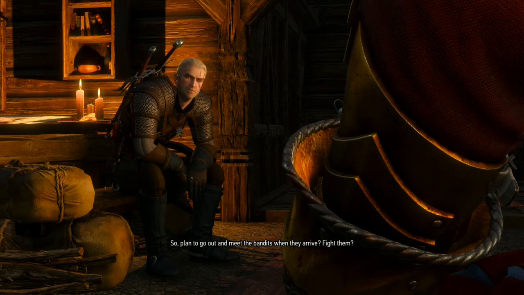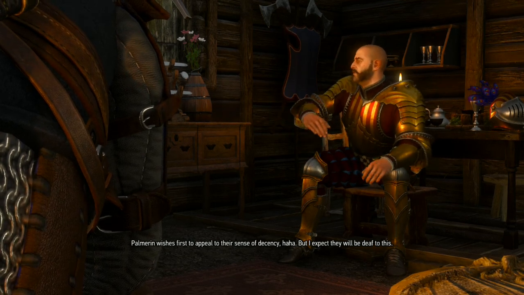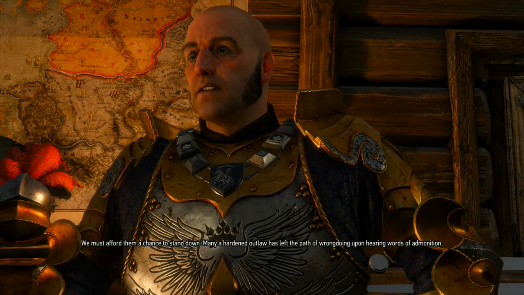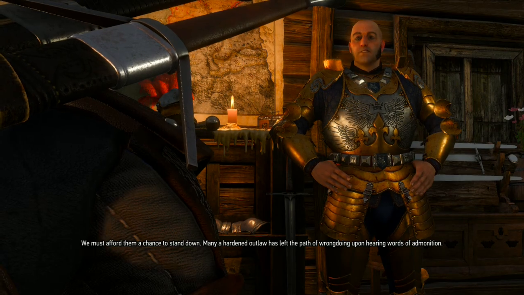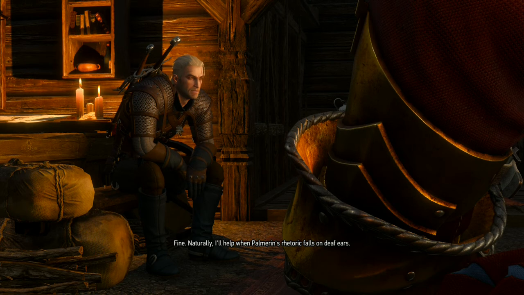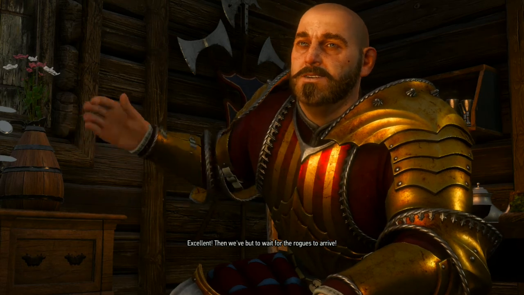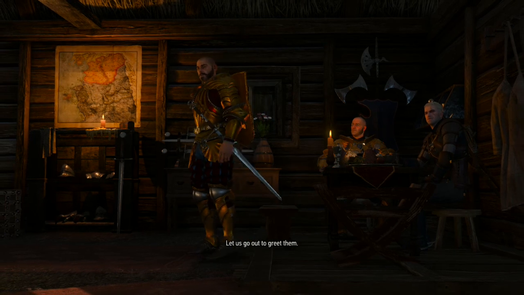So, plan to go out and meet the bandits when they arrive? Fight them? Palmerin wishes first to appeal to their sense of decency. But I expect they will be deaf to this. Yeah, completely. We must afford them a chance to stand down. Many a hardened outlaw has left the path of wrongdoing upon hearing words of admonition. Doesn't happen in these lands. Ever. If they do not heed my reprimand, we at least will know we have done all within our means to evade bloodshed. Fine. Naturally, I'll help when Palmerin's rhetoric falls on deaf ears. Excellent. Then we've but to wait for the rogues to arrive. They're coming! Hear that? Your bandits have arrived. Let us go out to greet them.